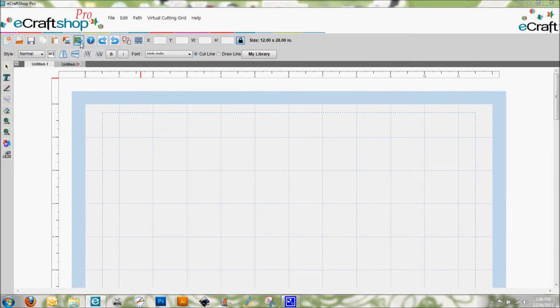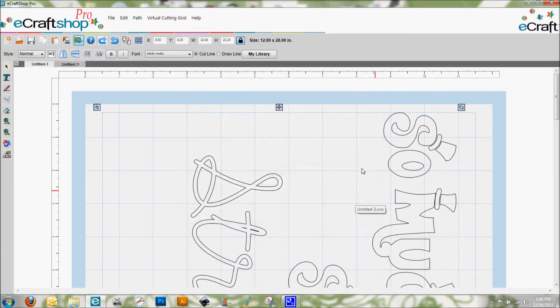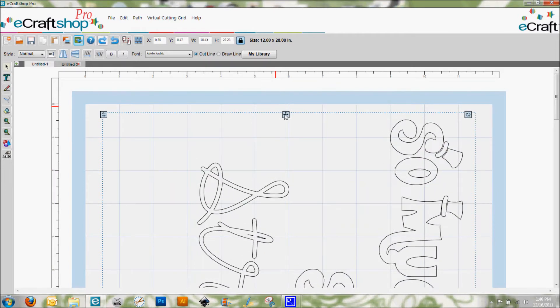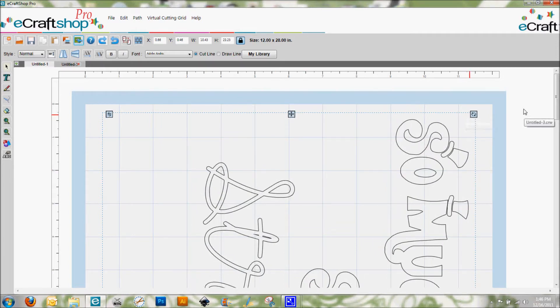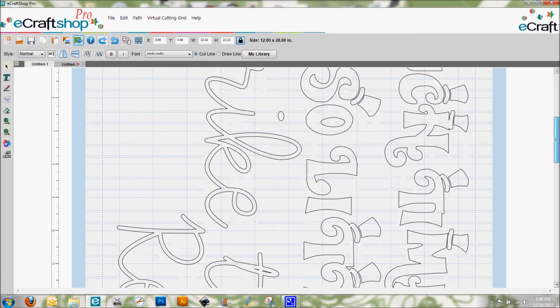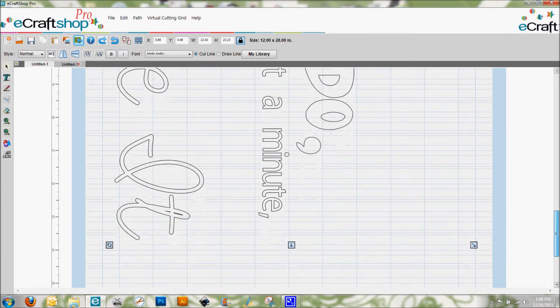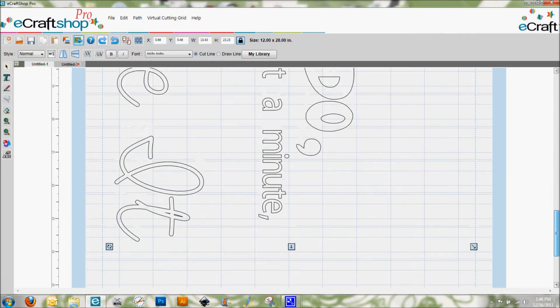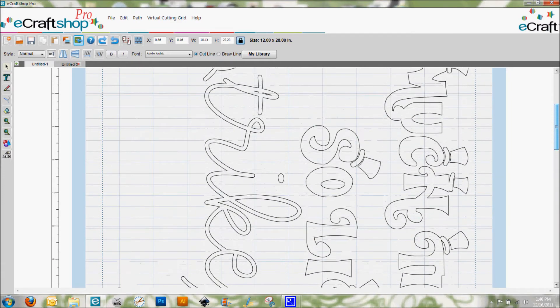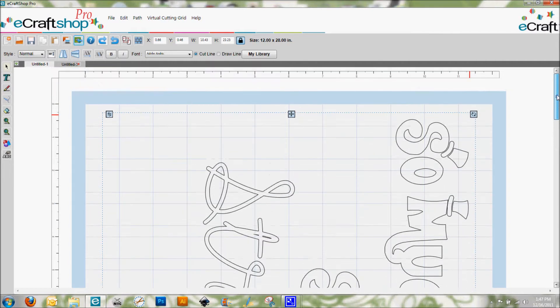I've already gone ahead and created a wall art piece that I'm going to use. I'm going to import the SVG — I created this in another software program. My family and I are big movie fans, and we actually just had the opportunity to go see Willy Wonka, the original Gene Wilder version, on the big screen, and we also got to meet all five of the kids from that movie. I've got some souvenirs that I'm going to put in a shadow box, and I thought it would be really neat to do a little vinyl wall art near that shadow box. So I took one of our favorite scenes from the movie: "So much time, so little to do. Wait a minute — strike that, reverse it." And we're going to cut this all out of vinyl.